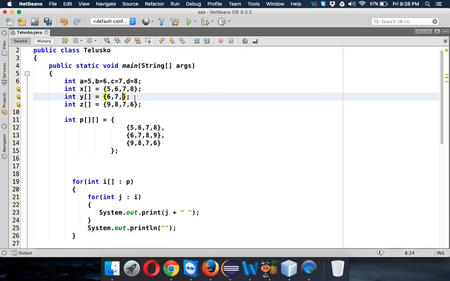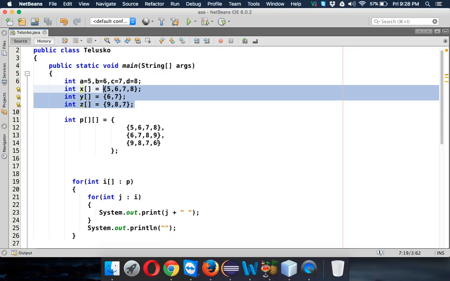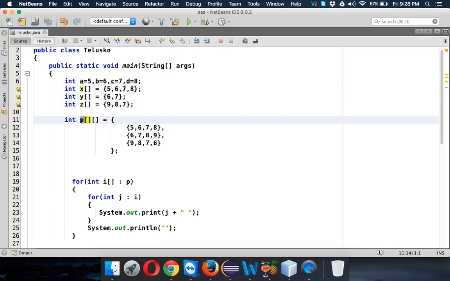So let's say I have this array X in which I have four elements. I have array Y which has two elements, and I have array Z which has, let's say, three elements. Perfect. So now we have these three arrays with three different sizes. Now if I define this in this P array, is it possible? Because when we define a two-dimensional array, it's an array of arrays, which means all the arrays should be of the same type. But hold on, what happens if I change the value? So let's say I change this value to 2 and this value to 1, will it work?